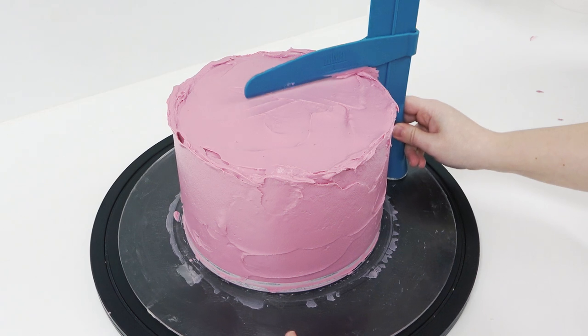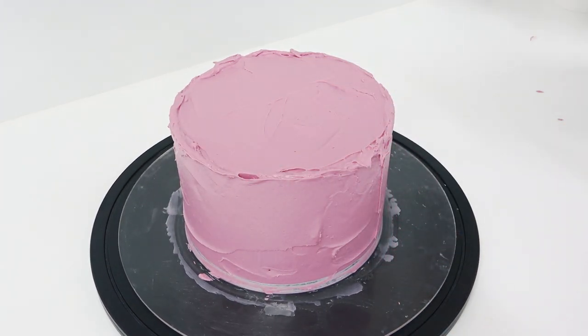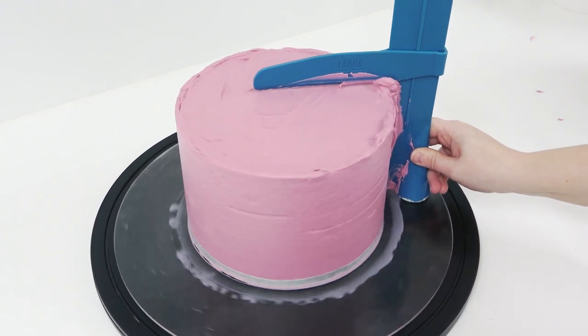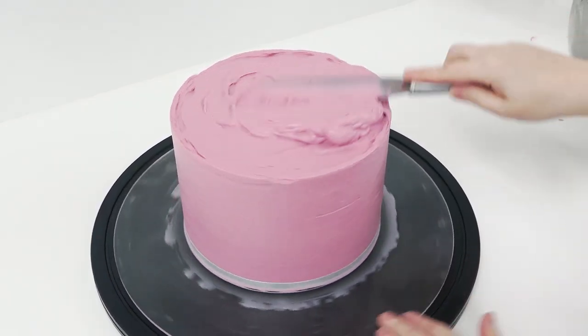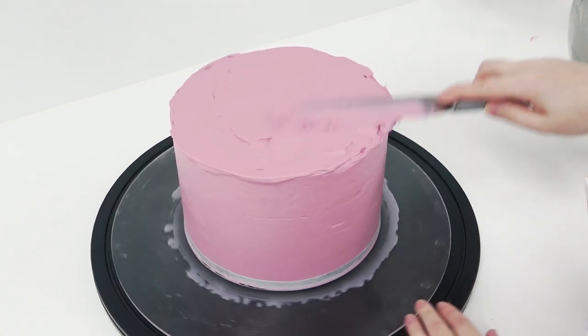I also have another video which I'll leave linked below. Here I'm just swiping off the excess ganache and getting that pro froster right up against the drum. It does look a little rough, but the more you go around scraping it off and filling the gaps, you'll start to see a smoother base appear. Now fill any gaps at the top, bring that pro froster arm down, and watch that sharp edge slowly appear.